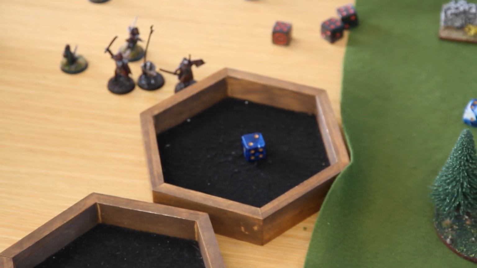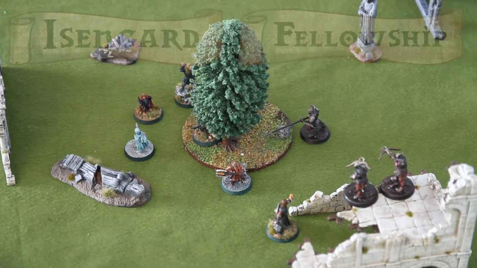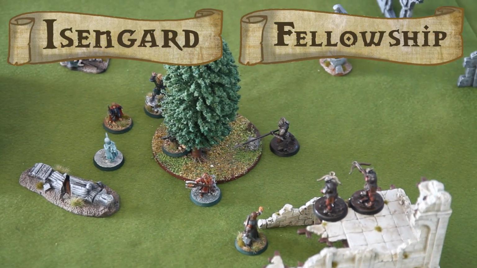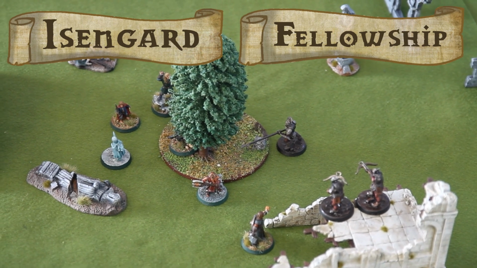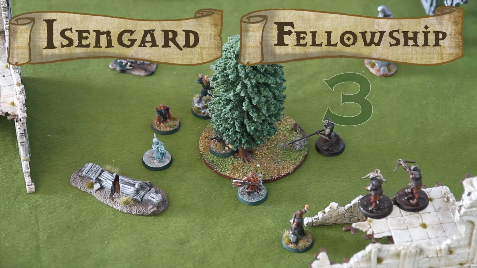Let's see if we roll to end the game. 2. The game ends. Oh my god. Let's count up some victory points. Score 3 victory points if you have more models within 6 inches of the objective than your opponent. I have 4. You have 1, 2, 3, 4, 5. So you get 3 victory points.